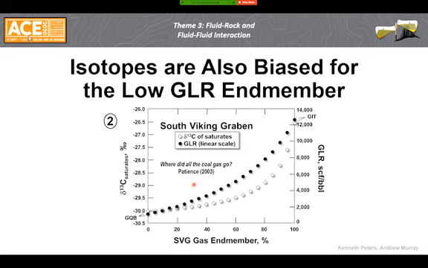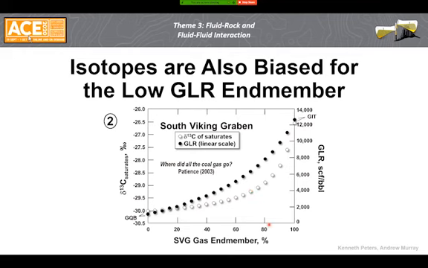Well, turns out isotope ratios have the same issue. You'll recall we have our oily end member, the Drop Me end member there, has an isotope composition of the saturates about -30. And we can do a calculation here because we know what the other end member is. This is the gassy end member. And so we have a curve here that represents the isotope composition of these 5% mixtures, right?